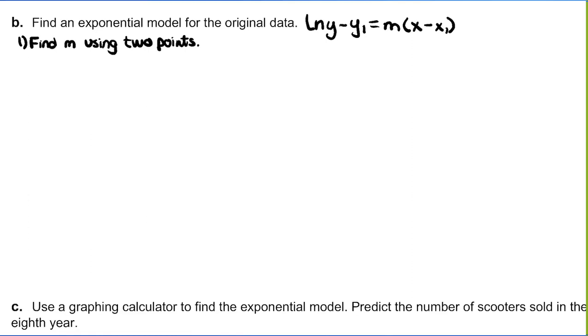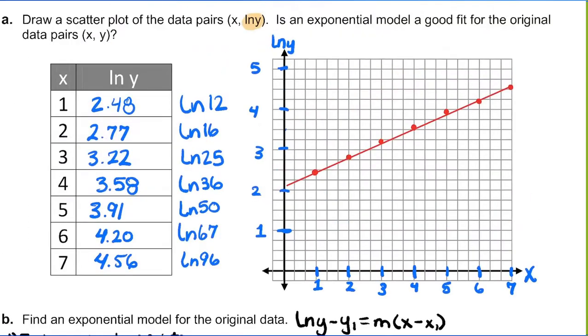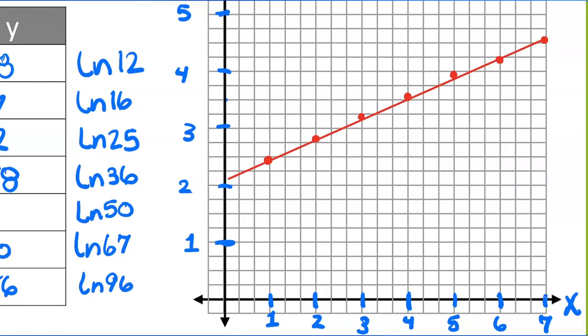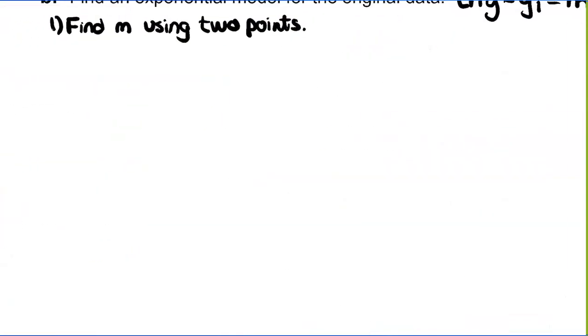They'll be close, but they'll be different. This is one of the downsides of doing this by hand: we're just arbitrarily choosing points. In general, you want to choose two points that are actually on the line. So I'm choosing the first point and the last point because they're actually on the line. I drew it that way. I wouldn't want to choose this point because it's pretty far off. But again, this is sort of your discretion, so answers might be a little different. Not too different, though.